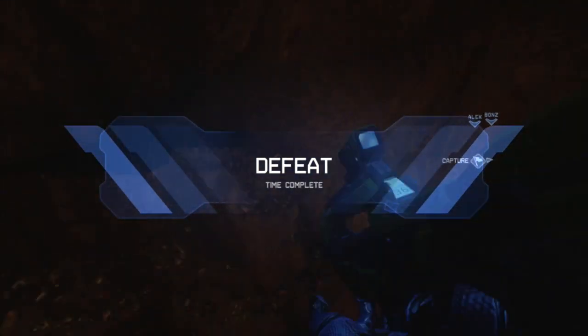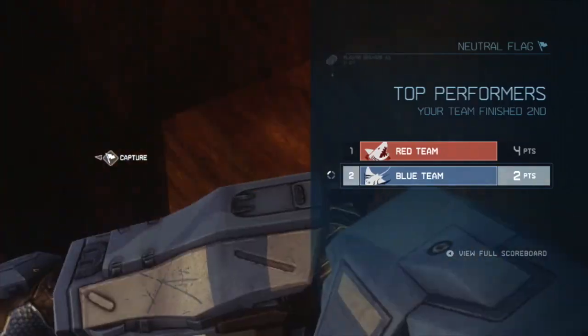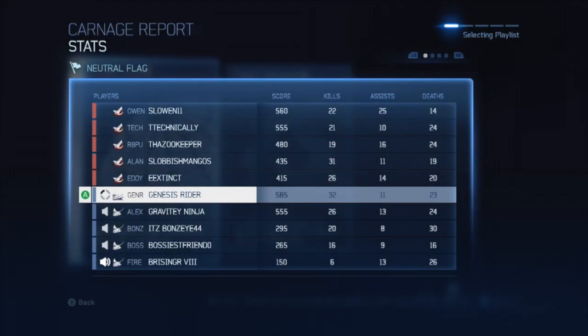Good game, guys. We tried. We gave them a run for their money, that's for darn sure. So seeing as this was a very tough game, I want to give a brief shout out to my teammates: Gravity Ninja, Bonsai 4, Bossy's Friend, and Brissinger 8. Overall performing pretty well considering we were facing very good enemy players who had probably been playing for a very long time.